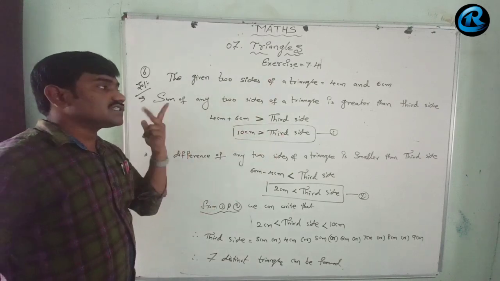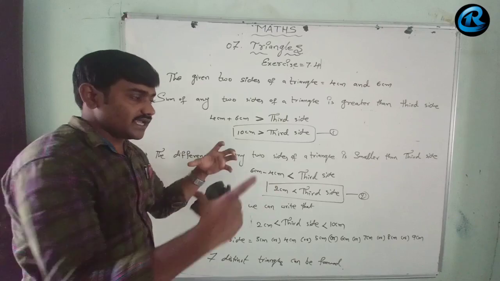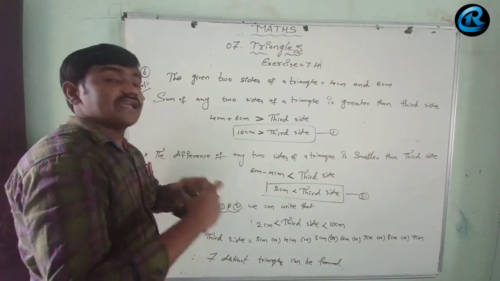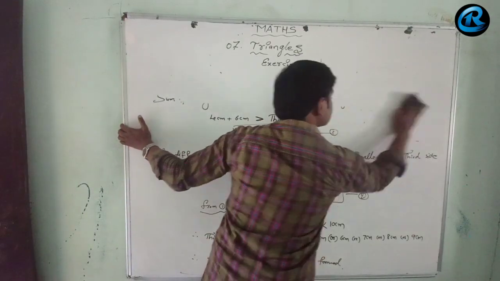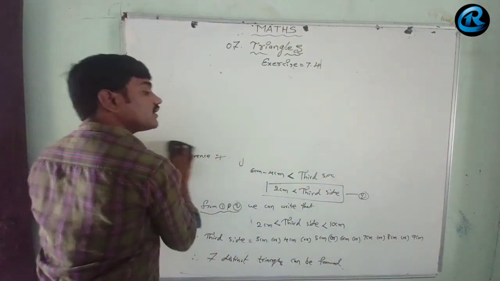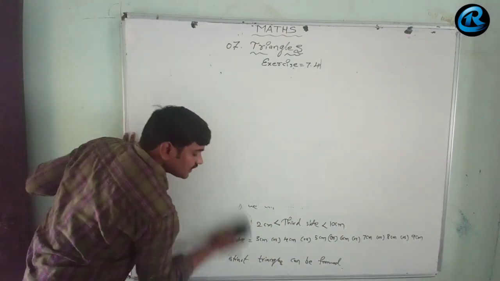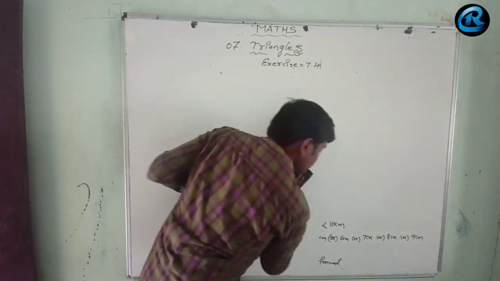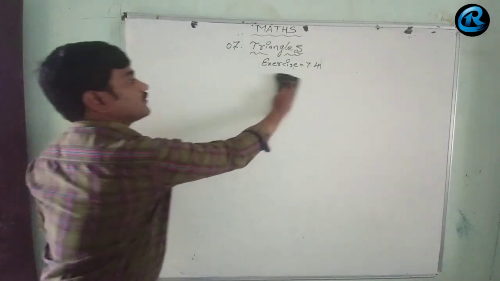ఏమైనా రెండు సైడ్స్ ఇచ్చి థర్డ్ సైడ్ ఫైండ్ అవుట్ చేయమన్నాడంటే ఈ రెండు థీరమ్స్ అప్లై చేసి ఆ థర్డ్ సైడ్ రేంజ్ ఎలా ఉంటుంది, వాట్ ఇస్ ద రేంజ్ ఆఫ్ ది థర్డ్ సైడ్, థర్డ్ సైడ్ ఏ సెంటీమీటర్స్ కన్నా తక్కువ ఉండాలి, ద థర్డ్ సైడ్ అనేది ఎన్ని సెంటీమీటర్స్ కన్నా ఎక్కువ ఉండాలి. అంటే ఈ రెండు థీరమ్స్ అప్లై చేస్తే ఈ ప్రాసెస్లోనే ఆ థర్డ్ సైడ్ని ఫైండ్ అవుట్ చేయొచ్చు. If they have given any two sides, we can find out the third side by this statement only.